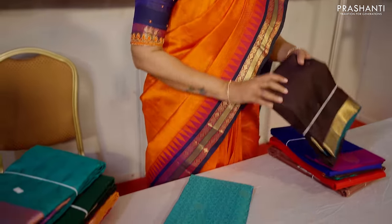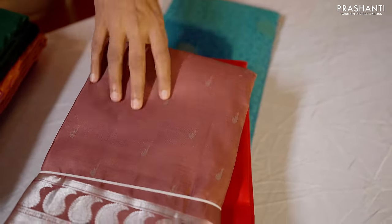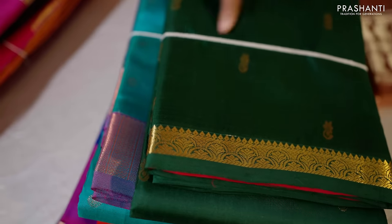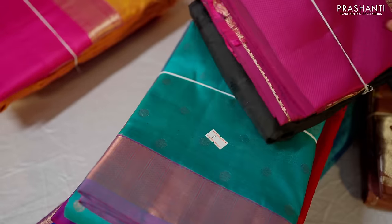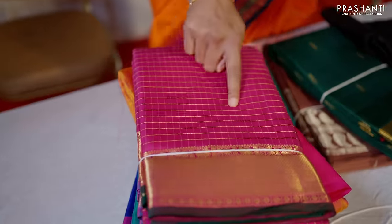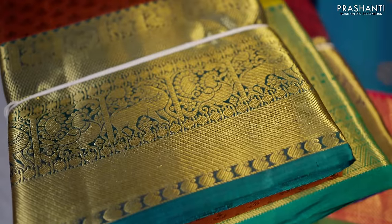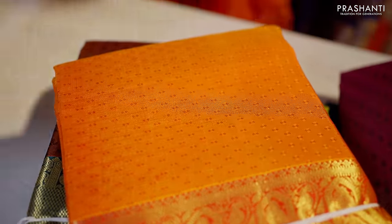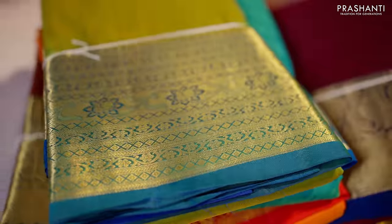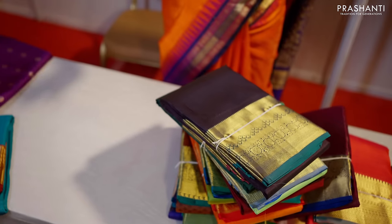In Vaibogam, embossed patterns in beautiful colour combinations, simple zari borders with subtle Buttas, very simple lightweight designs in classy colours, silver zaris with Paithani style Buttas, small borders with all-over Buttas, and single colour simple borders. Stunning colour sarees with very classy self embossed designs and beautiful purple colour border are also available. These rich Kanjivarams with zari checked patterns and Rudraksha leaf designs are in the starting range of Vaibogam — 6,490. Great options for gifting.